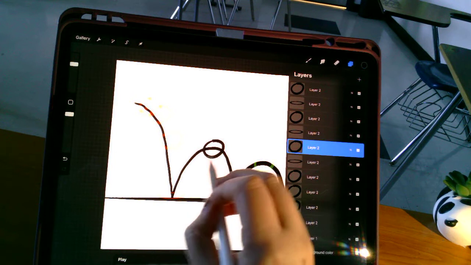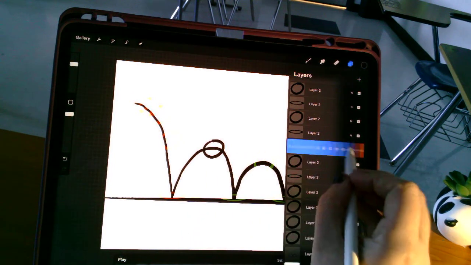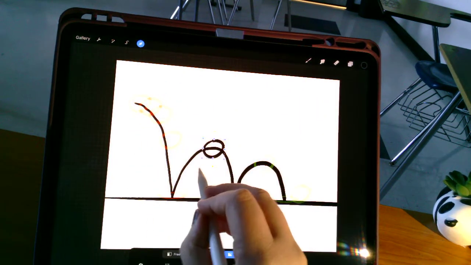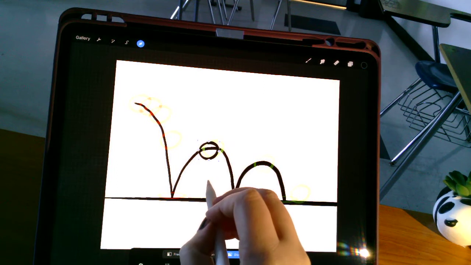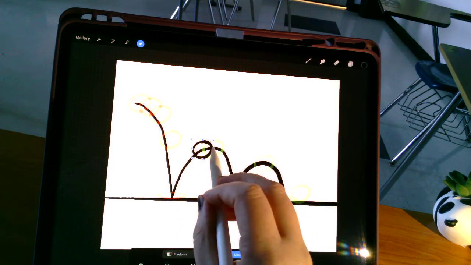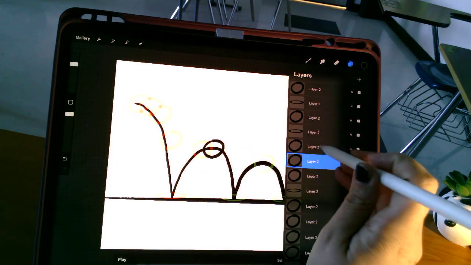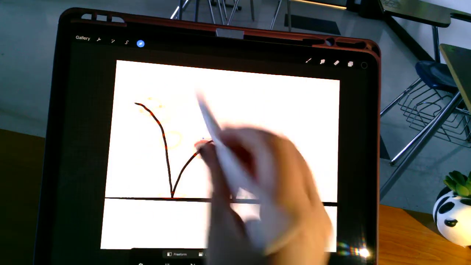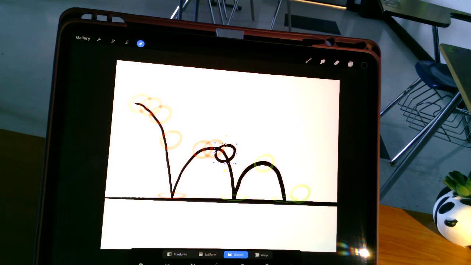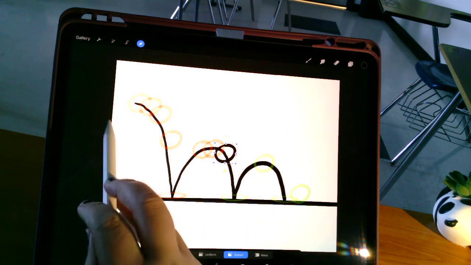Then we're going to go back to our other circle. So we're going to come to this circle. We're going to duplicate it twice. We'll come back to this first one, and we're going to move it, make sure we're not on distort, or that we're moving outside of the area for it to select the circles. We're going to move this one back a little. We're going to move this one forward a little. Notice that all of our red circles are behind it. So you can kind of see the circles there.